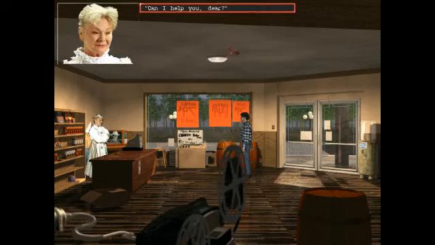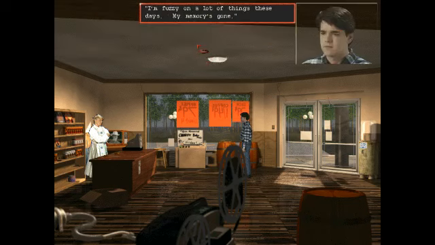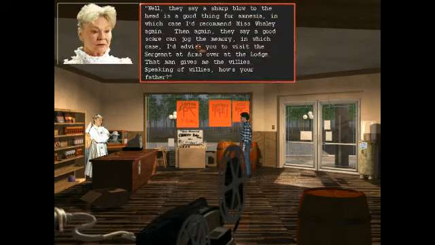Can I help you, dear? Who are you? This is Phelps General Store, so who would that make me? Maybe you need to go back to Geen Memorial and have Miss Whaley teach you about logic. Fuck her. I'm fuzzy on a lot of things these days. My memory's gone. Pshaw, you always were a kidder, Steve. I'm serious. I need some help. No, you don't. Well, Steve, they say a sharp blow to the head is a good thing for amnesia. In which case, I'd recommend Miss Whaley again.